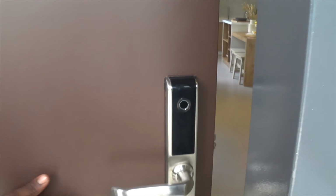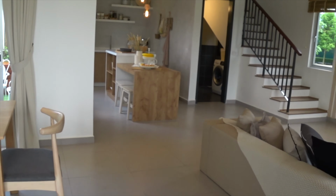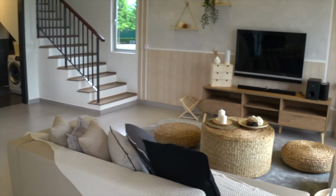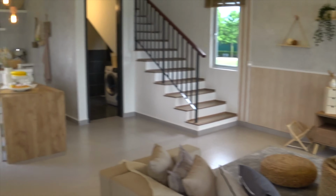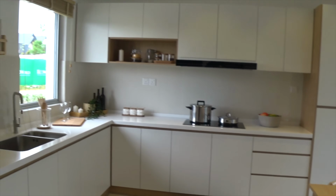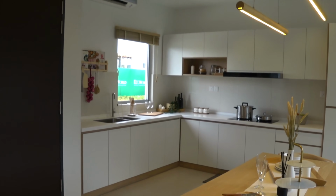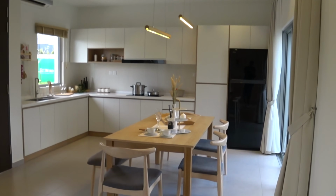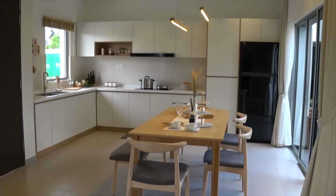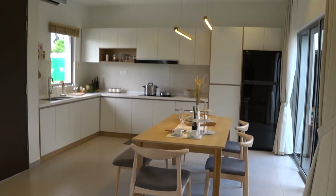And yeah, so it's not exactly my thumb, but just press it, you can open it. Now, check out this one. Remember just now that one as we come in, it's actually the kitchen over here. Now this one is inverted to the other side. Alright, the kitchen is utilizing this space. And do you notice one thing? Yes, this size of kitchen, normally when you have a very big semi-D, you have this type of kitchen size, right? It's very, very spacious.